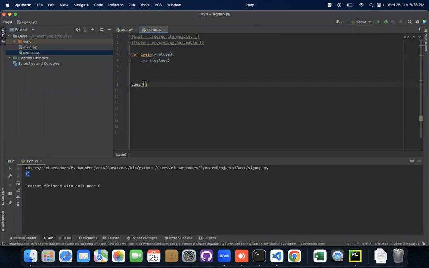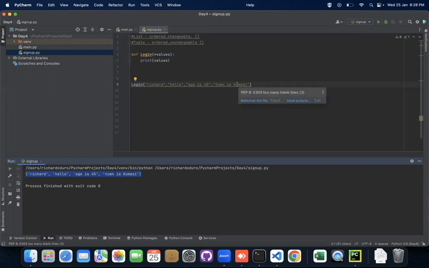So if I just write my email inside the function, if I print, let's say, hello, my age is 45, town is Kumasi, and I run this, the function will still work, whenever you provide a value, no matter the argument that you give to the function.